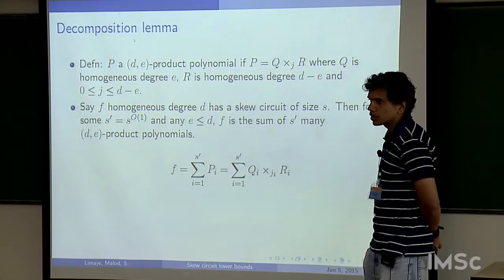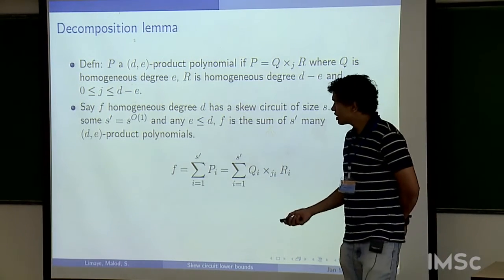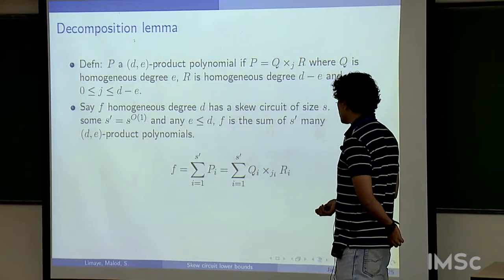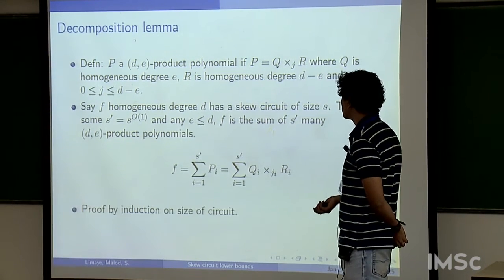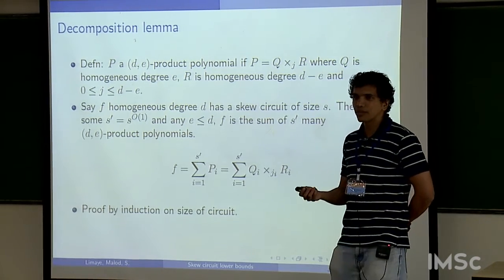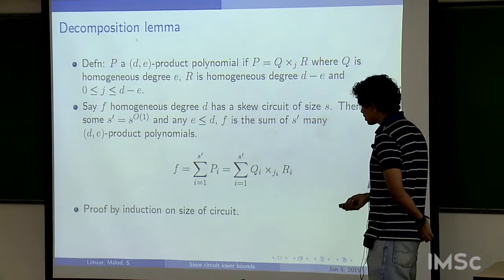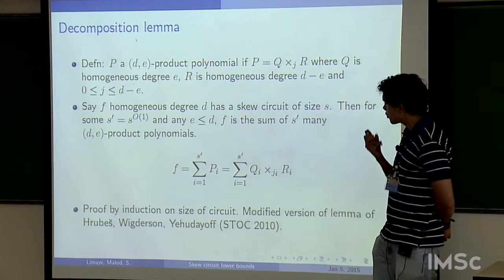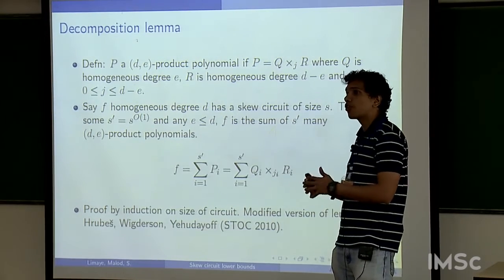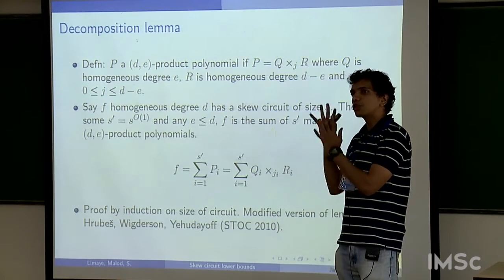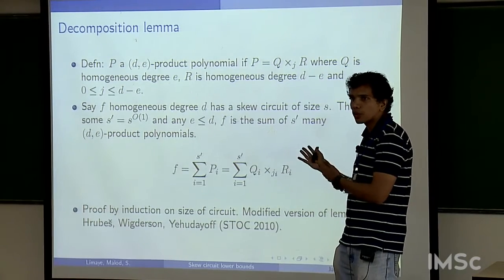But that's all we have. Okay, so it's slightly different. Nevertheless, the claim is that we can use this in order to come up with a lower bound. Okay, and how do we do that? The proof of this lemma, again, is something I'm going to omit. It's a kind of an induction on the size of the circuit. It turns out that something very similar had already been observed by Raz, Shpilka, and Yehudayoff. They were trying to come up with such a lemma for general circuits. If you take their proof and specialize it to the skew circuits that we're interested in, this is what pops out.